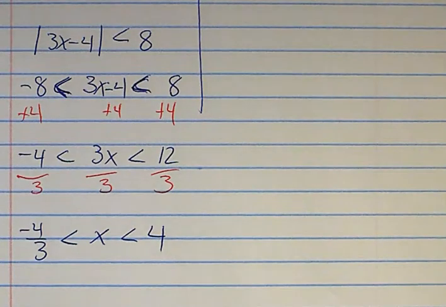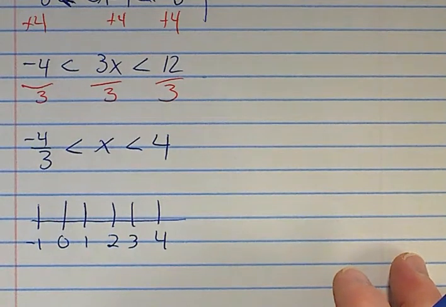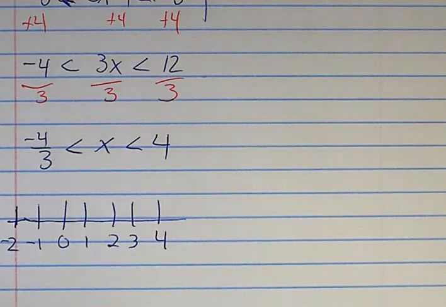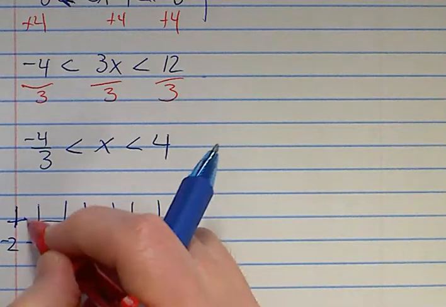Okay, now, most of the time when you're doing these graphs, especially for the test, you're probably not going to get a fraction or a decimal like that one. But for one like this, if that's 4, 3, 2, 1, 0, negative 1. Negative 4/3, if you check your calculator, that'd be like negative 1.3. So that circle would go somewhere between negative 1 and negative 2. It'd go right about here.